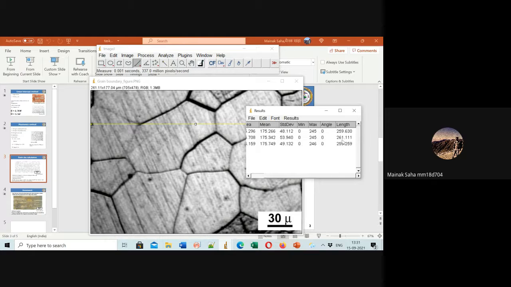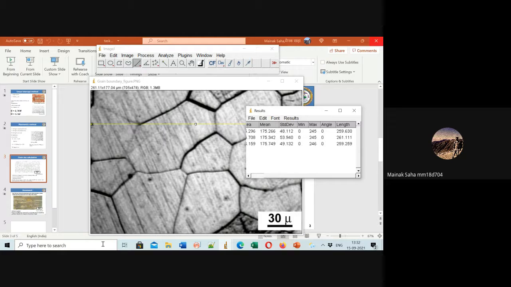The number of intersections for line 2 is equal to 4. Third case, now L3 is equal to 259.259 and N3 is equal to 4. So like this, you draw a minimum of 5 lines, but my suggestion is, if you want to draw 5 lines, just ensure that it is going to cover your entire thing. Like if you draw this line, then similarly draw another line here, another line here, another a bit down, so that it covers your entire area of the microstructure.